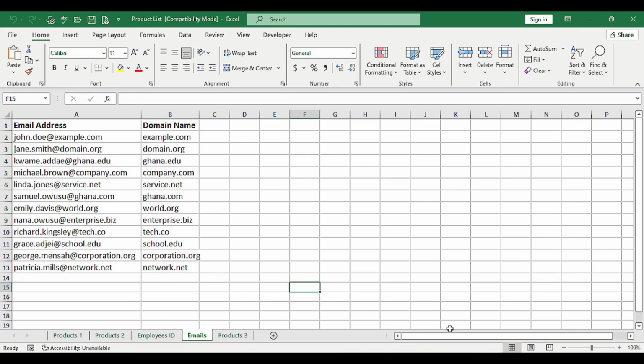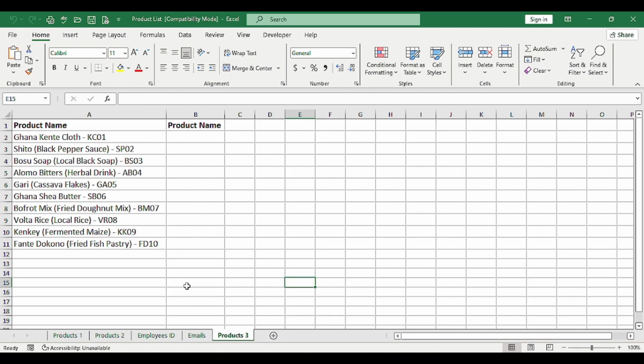Okay, now let's use our new skills to solve another complex issue. So in my product sheet, I have the product name here with the product code. The product code is located at the right side of the product name. In this situation, I want just the product name here in column A. So how can I solve this issue? You cannot solve it with just the LEFT or the RIGHT function, but you can combine the LEFT function with the LEN function to get the job done. Here's how we can use it.